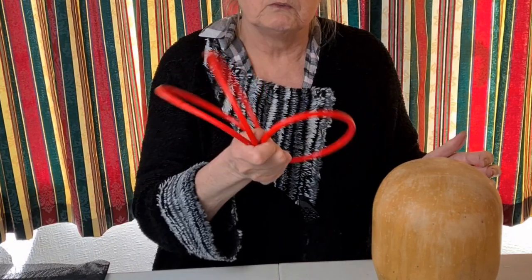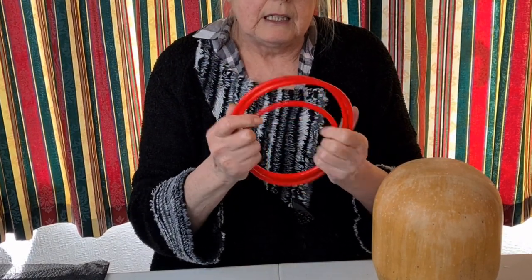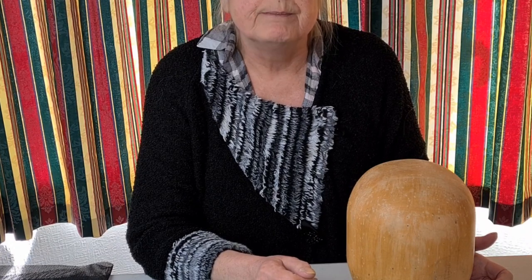The only other things you'll need are some cling film to cover your block - or saran wrap as they call it in the USA - and something to hold your Paris net down with, which I'll be using one of my blocking springs. I do have a video on how to make these. Then all you'll need apart from that is pins and a needle and thread. So we look forward to making a start.